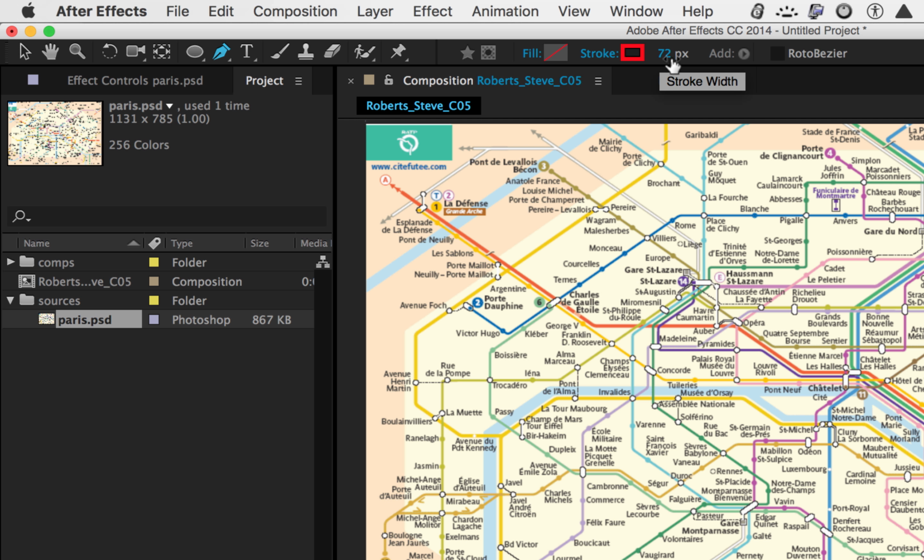But how wide do you want it to be? Well, today we want it to be, let's see, 8 pixels wide. So you just click on the 72, type in 8, hit return. And let's start drawing. With the pen tool, it works like Illustrator, where you click the pen and you get a series of straight lines. In After Effects, if you wanted to, but we won't, get curved lines, you could select Roto Bezier. But let's make sure that Roto Bezier is not selected today.